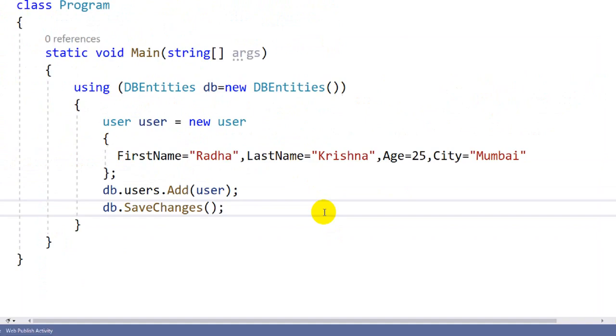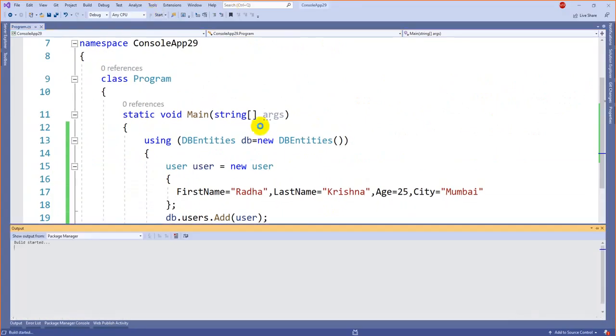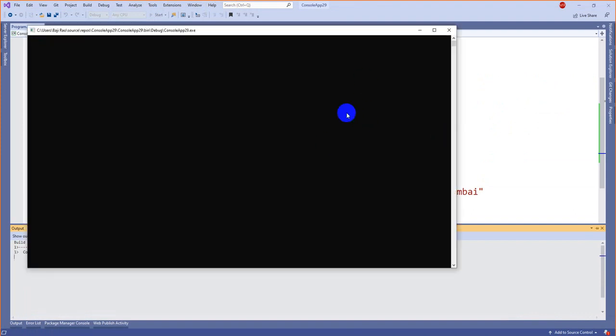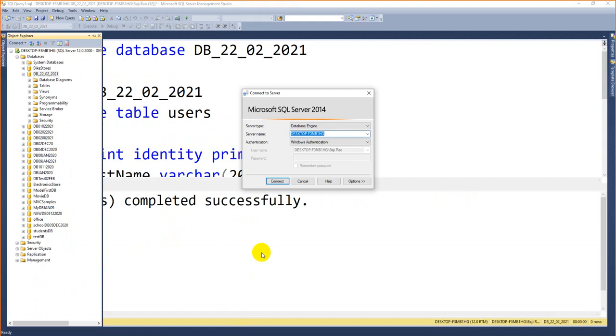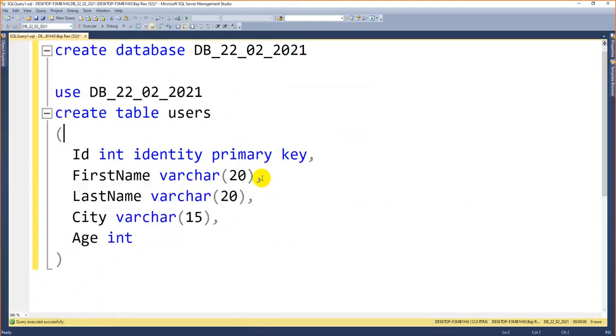Now simply execute this one. Now let's go to our SQL Server again.